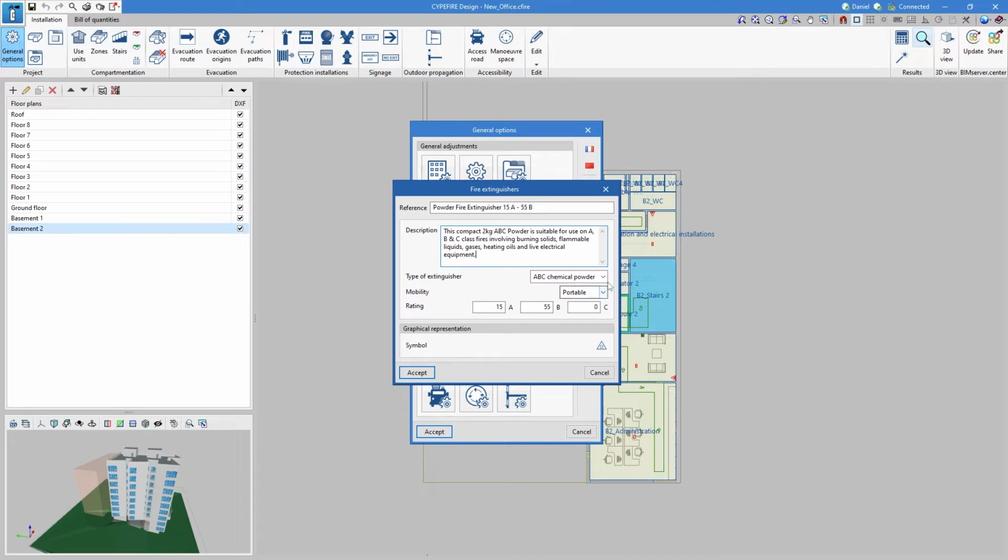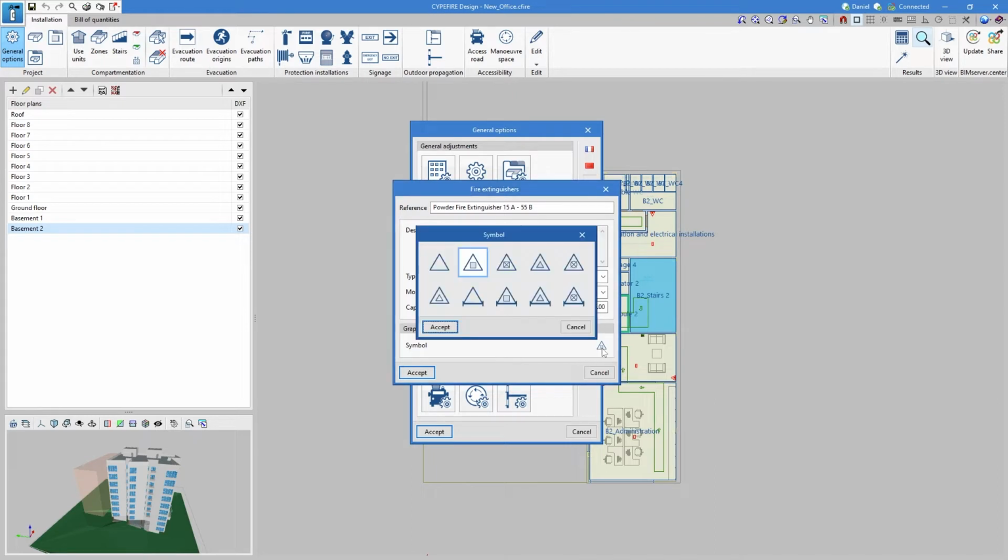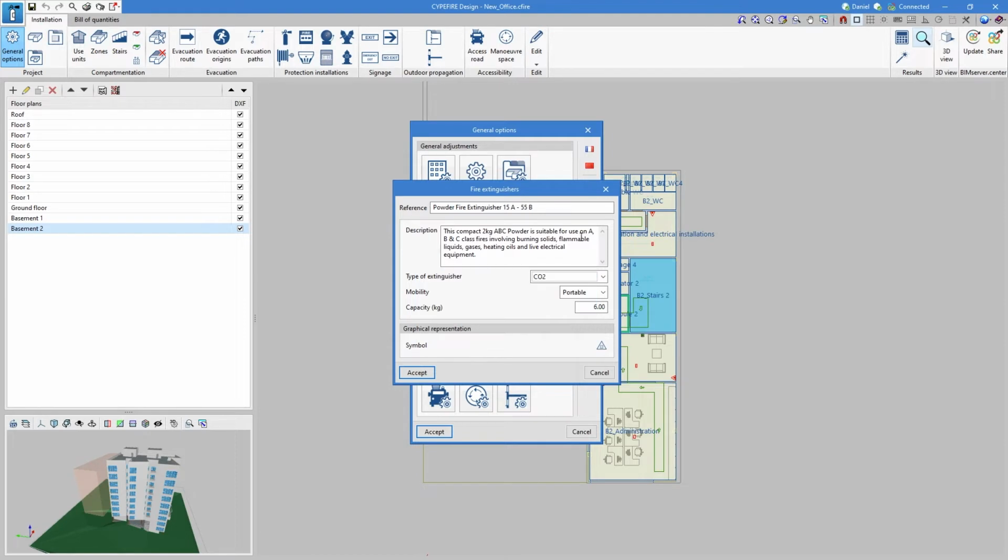And also we are able to define all its properties, what kind of extinguisher we are going to have, and so on. And not only its properties, we are also able to change its symbol.